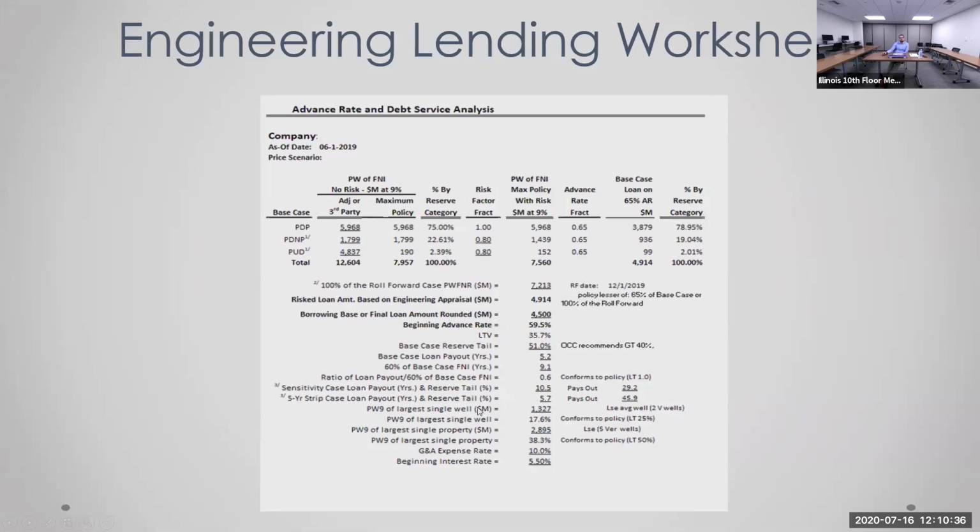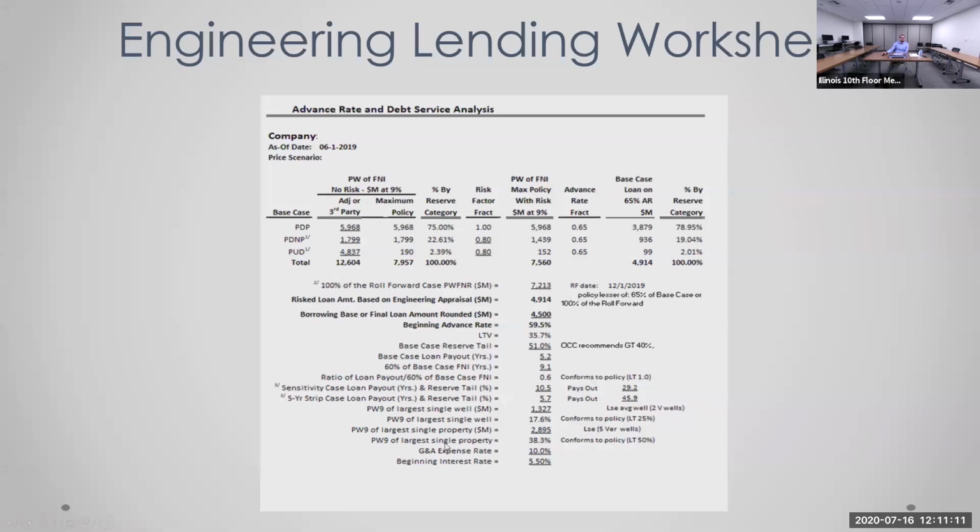Then we break down the largest single well and how much it composes of the PV9. Again, we want to see that well making up less than 25% of the loan value, just because we don't want to risk it. If it's more than 25%, if anything goes bad to that well, it's just a higher risk for us. If that well, in extreme cases, blows up, we just lost 25% or more than 25% of our potential cash flow.